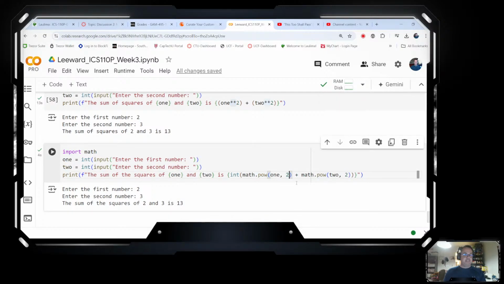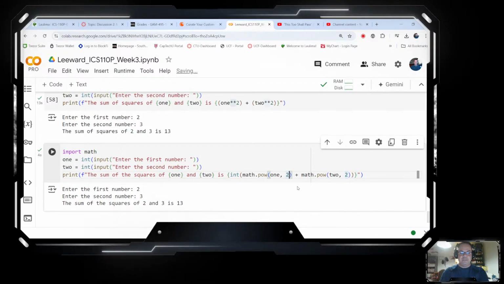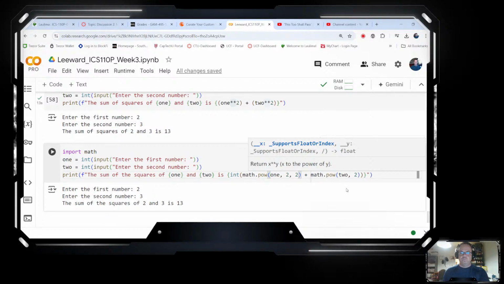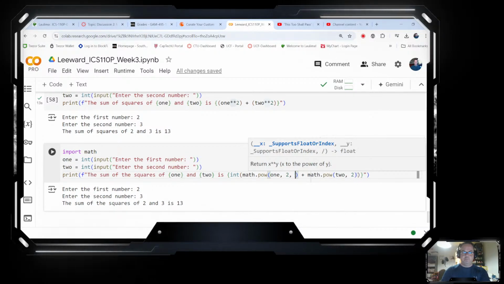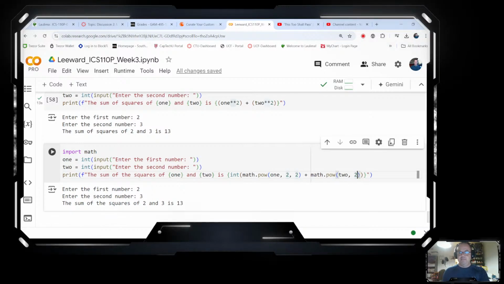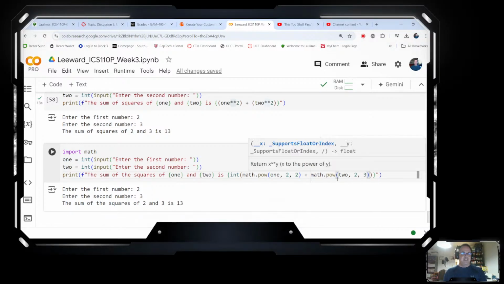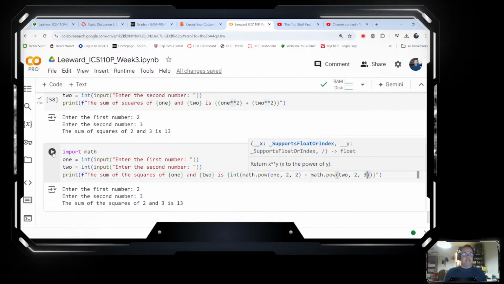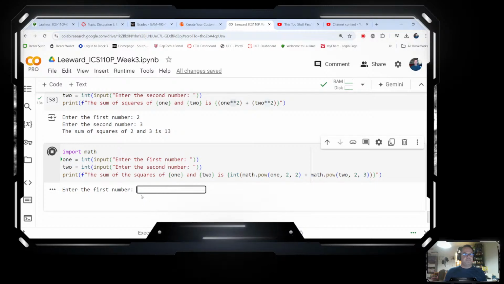Because the power actually does, we covered this last week also, so I don't want to beat it down, but you can also do the modulo as the third number. So if I want to do the modulo of 2, let's go with the modulo of 2 and the modulo of 3. It's going to ask, is this divisible by 2? What's the remainder? And divisible by 3, what's the remainder? And it's actually going to add those remainders together. In this case, it should be 0, but let's check.